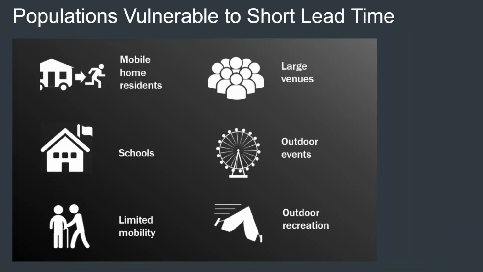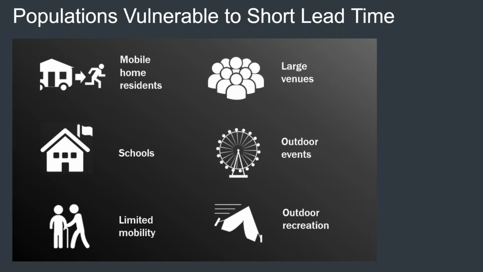So when we're talking about risk communication, we have to keep in mind different populations have different vulnerabilities. And also going back to the QLCS tornadoes, those on average are going to have shorter lead time. Well, there's people who need to know that. There's people who need more lead time. And if we're telling them that they aren't going to have much lead time if there is a tornado, that could dramatically impact their decision making.